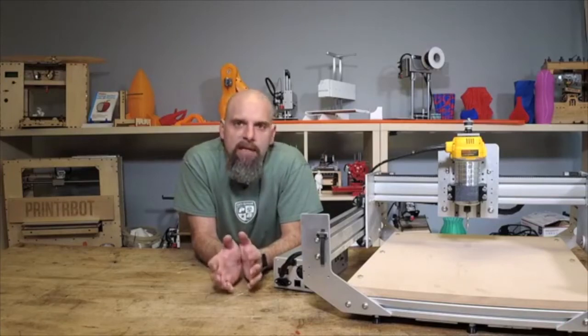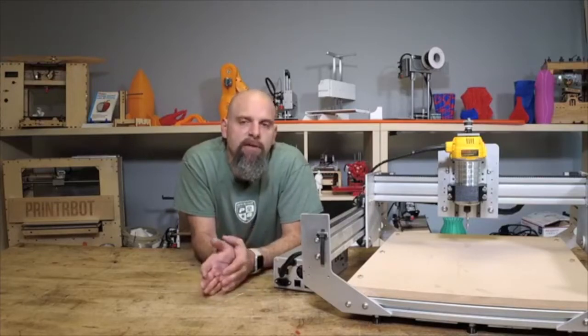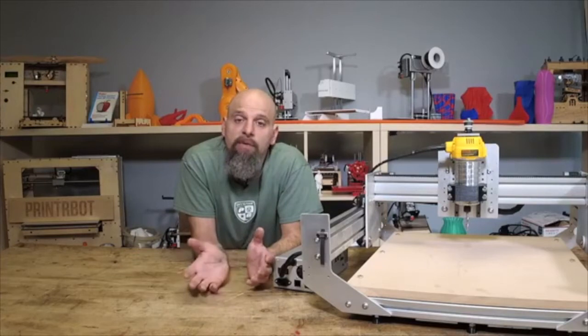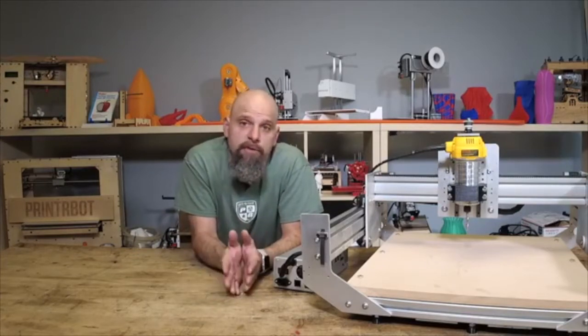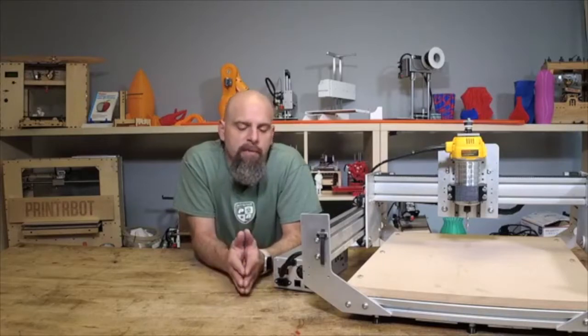Okay. So when I talk about Bare Bones Beta, we're talking about the plates, the hardware, the belt, everything that mechanically puts this thing together, except for the extrusion, the spoiler board. So I know that the list of things that are not included is long, but this is the price you're going to have to pay if you want to try this out first. And we will warranty the parts. If you have trouble with the parts, I can replace them or whatever.